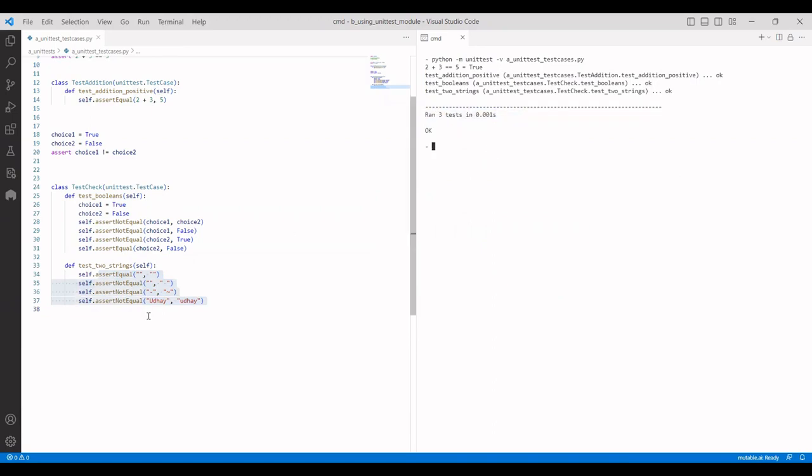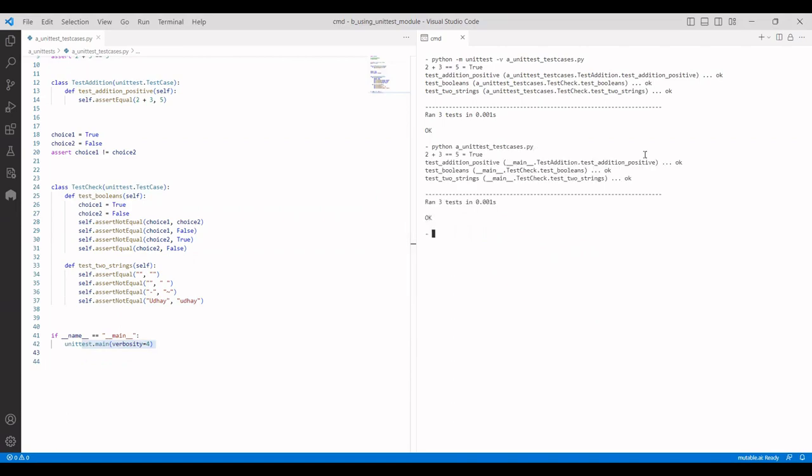More verbose, so you got all results. Similarly, if you want to execute them within code, we can write unittest.main. If I run the script directly with Python, it will execute that way too. I gave the verbosity level and others.